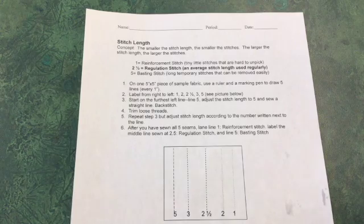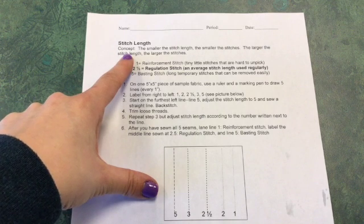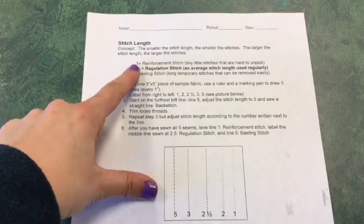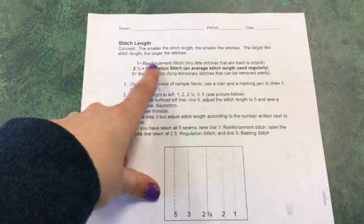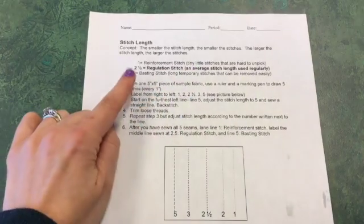Our stitch length sample. Our concept is that the smaller the stitch length, the smaller the stitches. The larger the stitch length, the larger the stitches. So if we have a stitch length of 1, that is going to be called a reinforcement stitch, which is going to be tiny little stitches that are hard to unpick.